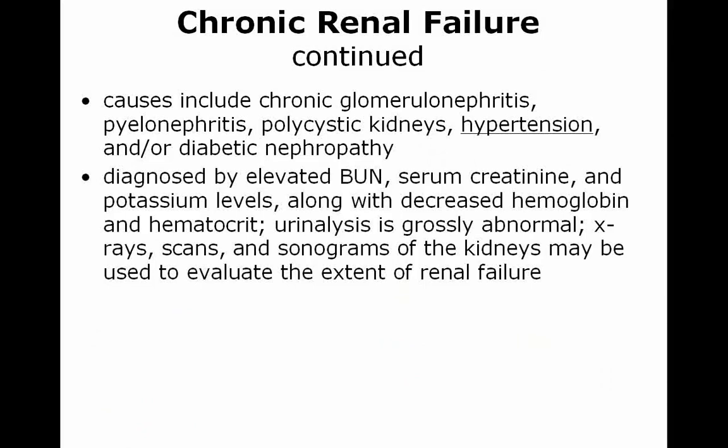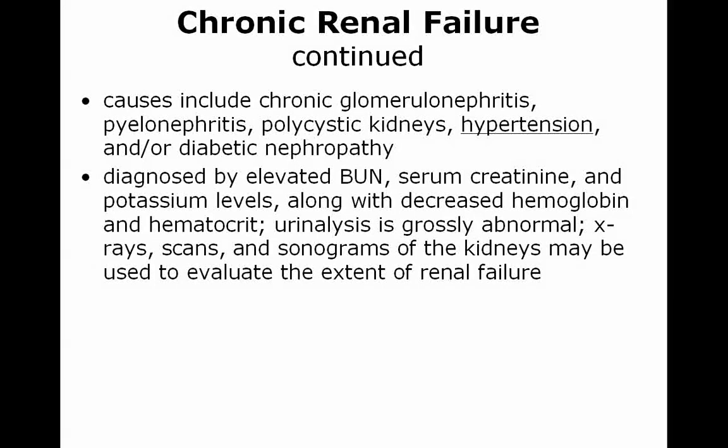Some of the causes: chronic glomerulonephritis will result in chronic kidney failure, pyelonephritis, polycystic kidneys, hypertension will cause chronic renal failure, diabetic nephropathy results in chronic renal failure. The chronic renal failure can be diagnosed or substantiated by an elevated BUN, elevated serum creatinine, and elevated potassium levels go along with the chronic renal failure.